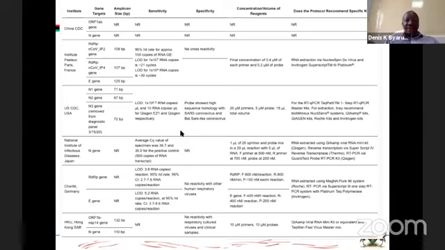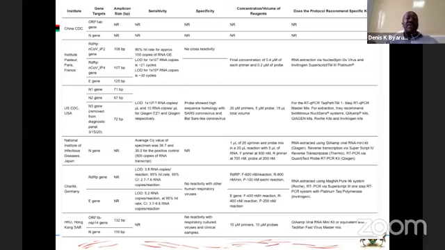Again, this is a little bit of a crowded slide, but just to show you some of these we have been talking about, you have the different targets here for the Chinese CDC, but they also show you the different sensitivities for these different tests. Now, this is very critical, as I mentioned, that the different platforms or different targets or different tests are going to give you results basing on what their sensitivities are, probably much less of the specificity, because we expect that all these tests should be specific to SARS-CoV-2.